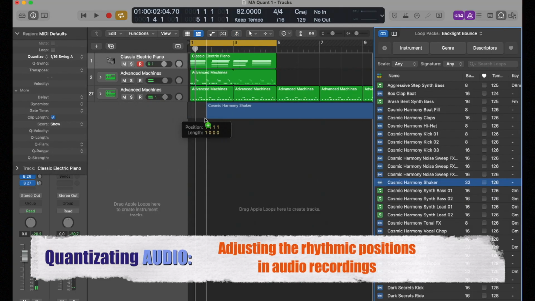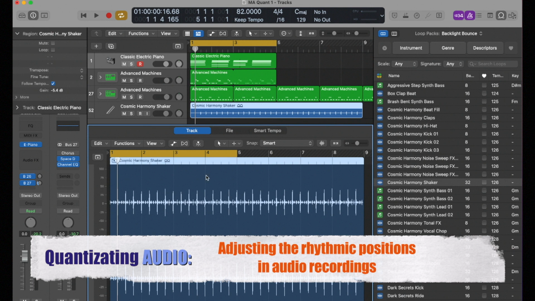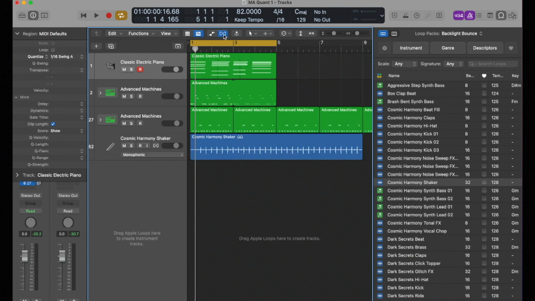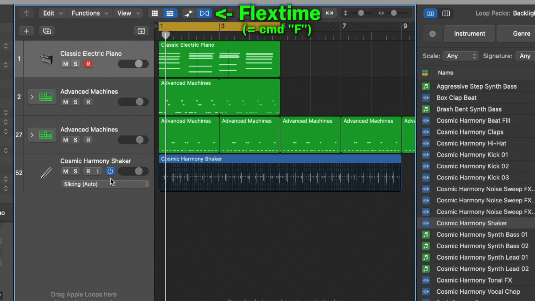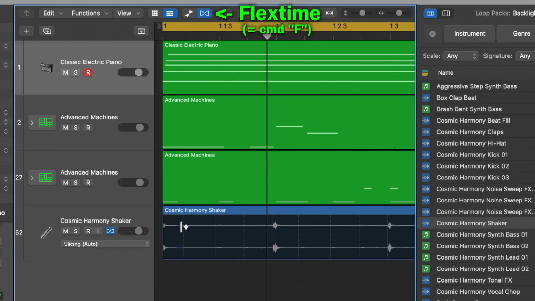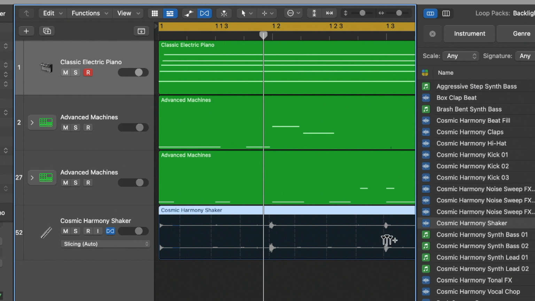So if I bring in an audio loop, I can't just go in the piano roll and move parts around. I could cut it up. But we have something called flex time, which does a very similar thing. If I click Command F or this button up here and turn on flex for this, I see the subpositions. Here I can go in and manually change something, but carefully, it changes everything, like an accordion, afterwards as well.